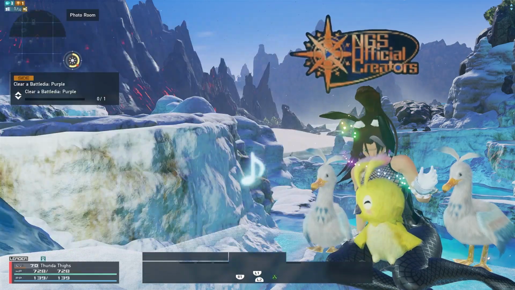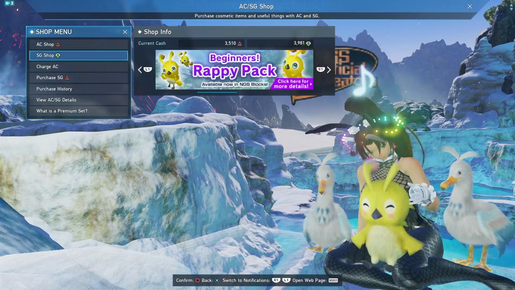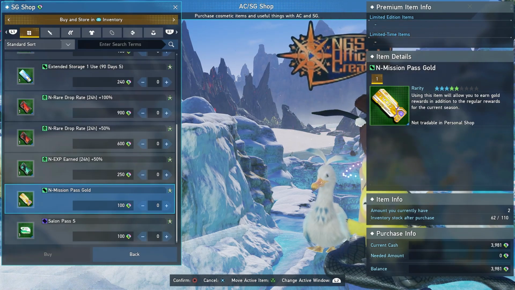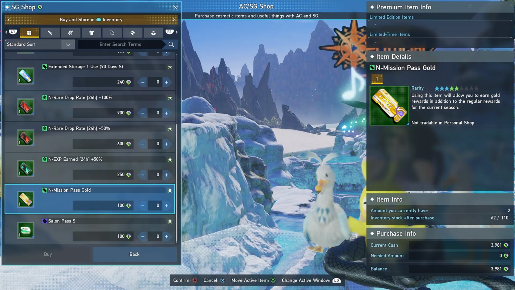Now another way that you can get a mission pass gold is if you open your menu and go to shop, then go to the SG shop. Inside of the SG shop, if you scroll down to the very bottom, you can purchase a mission pass gold for 100 star gems, which is actually pretty cheap. It's definitely worth getting a hold of. I would suggest if you're going to be playing a lot to just go ahead and purchase this.